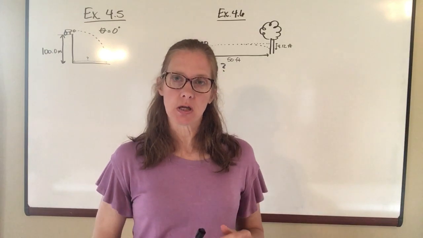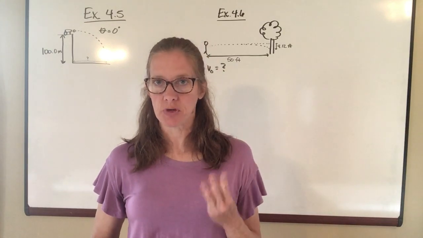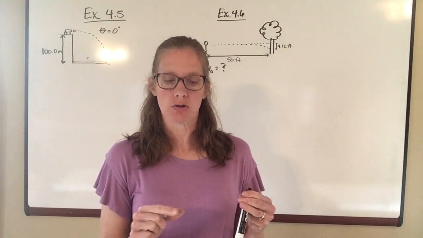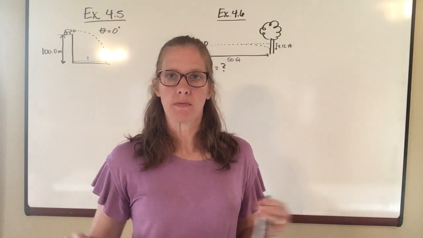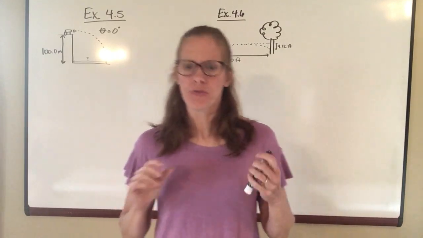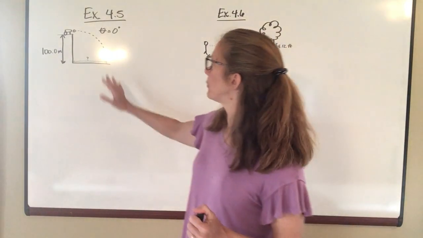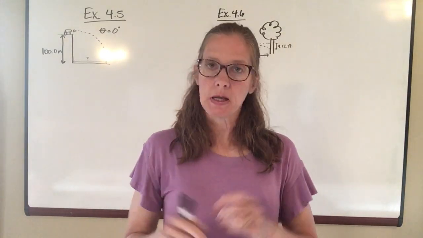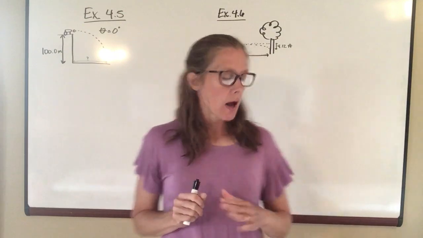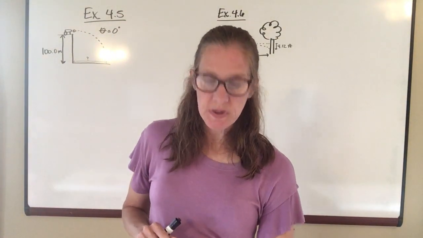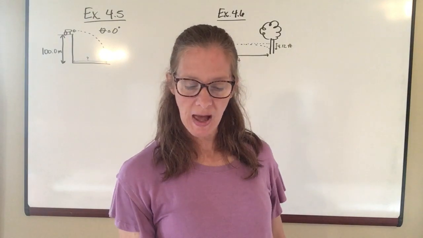Now, in this video, I'm going to be working 3 specific problems. So I'm going to tell you a little bit about those problems before I start so that if you understood part of it, you can fast forward if you don't want to watch the whole thing. The first example I'm going to work is example 4.5 from your book, and that's the one where we're going to be calculating a horizontal displacement. Example 4.6, a very similar problem except we're going to be calculating an initial velocity.